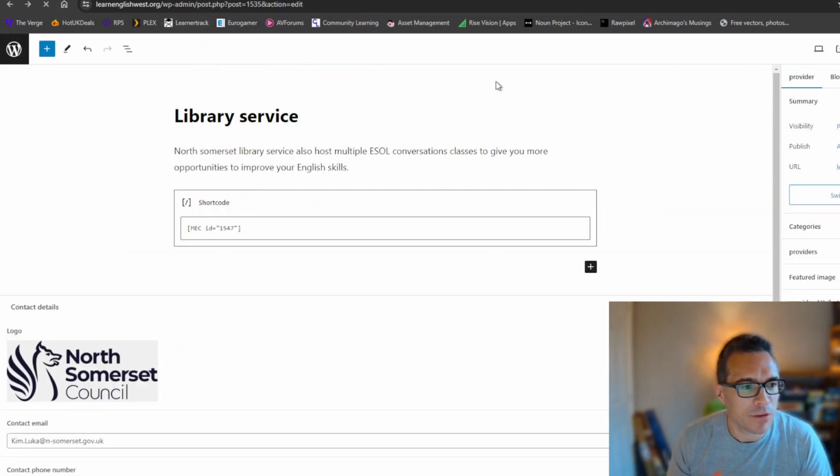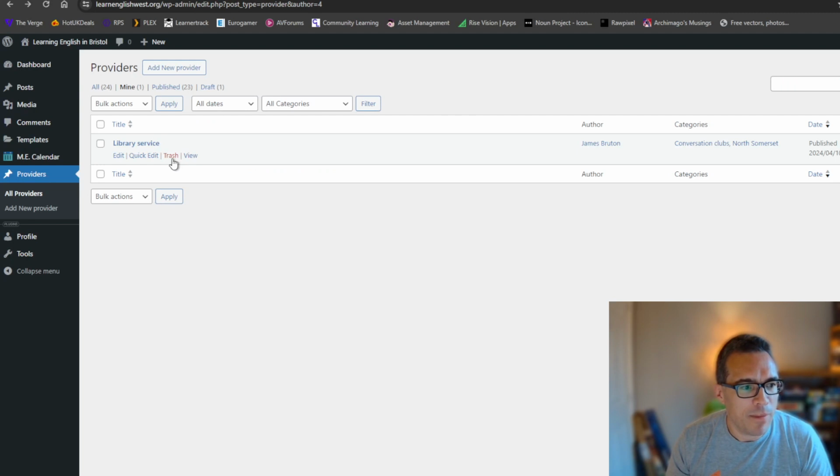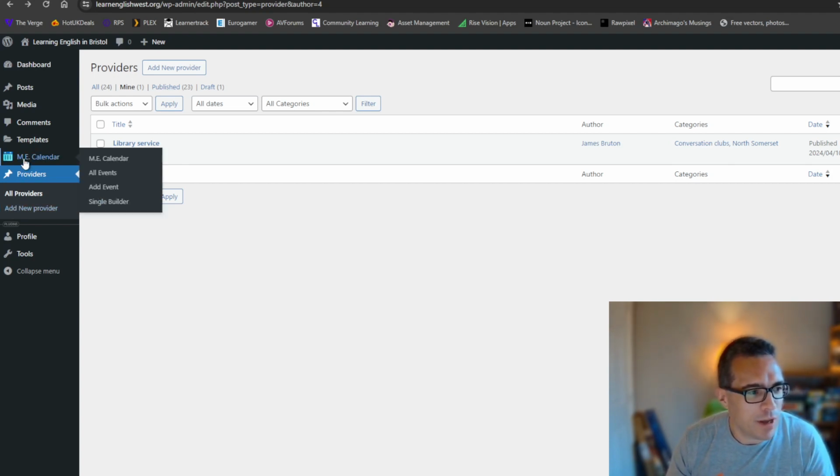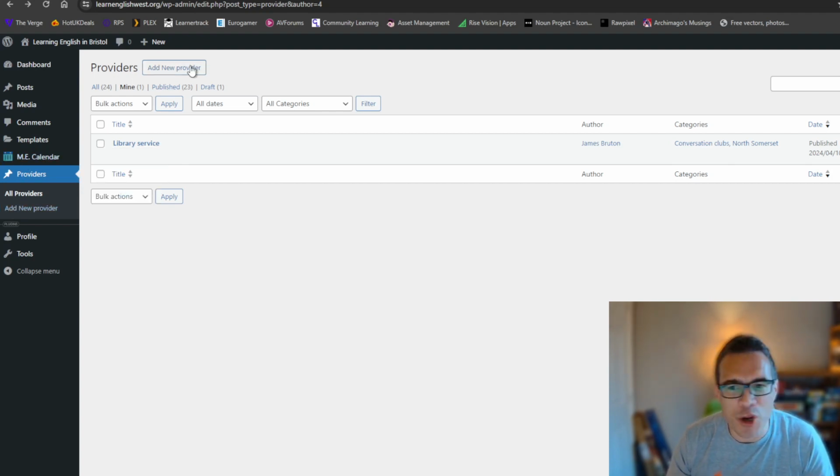Let's go and leave. There we go. And you can roll things back as well, and you can make other changes. That's it. Just don't trash your own page, please, because obviously you've got full control of yours. If you trash it, it will be gone. Right. Don't add a new provider in without telling me. Obviously you have got the ability to do that now. Please don't do that. That will confuse the heck out of me.